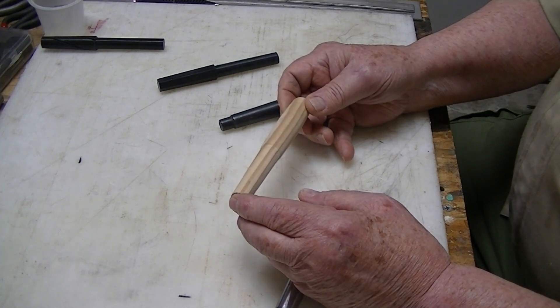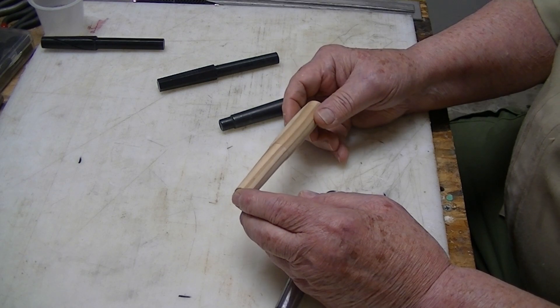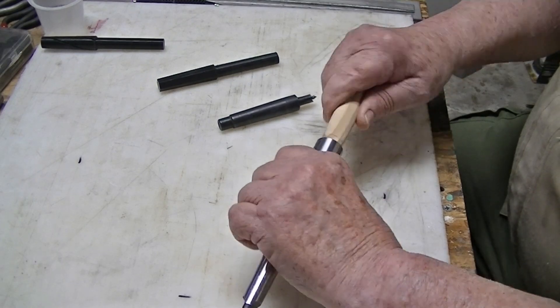The cheapest way to take care of the problem is to buy one, but you'll have to search the internet carefully. The one I have on order is about 40 bucks, and that's too much money. So I'm going to show you how to make one out of Douglas Fir — a soft, flexible, inexpensive wood — at the lathe in about five minutes. If it gets used and lost, it's no big deal; you can make another one in another five minutes.